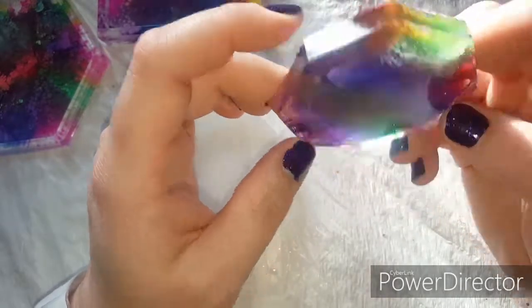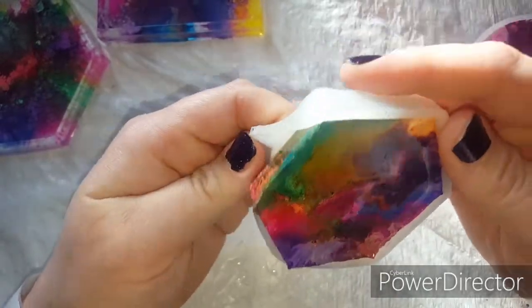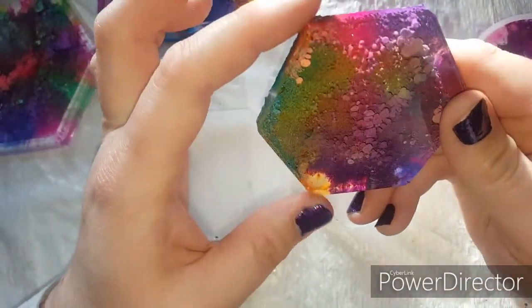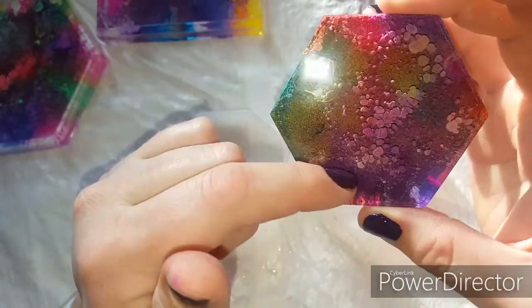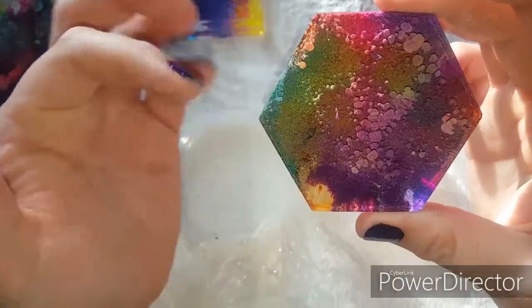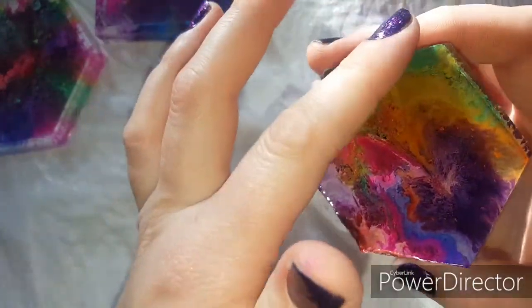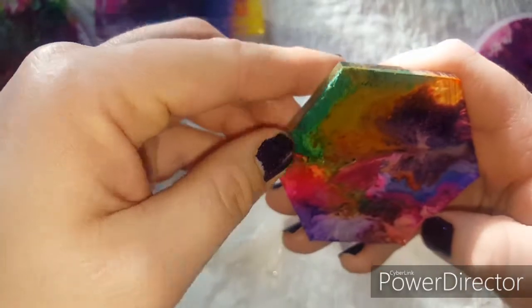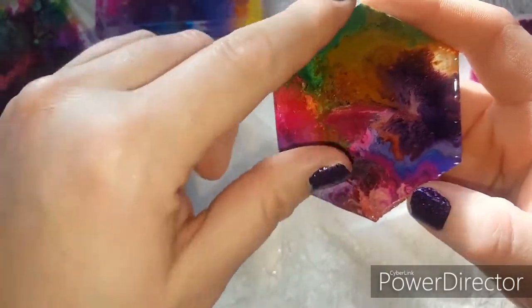Don't get too crazy. You can tell that I overwhelmed it too much. But that's all a part of the learning experience — you're going to make mistakes, and that's okay. This one I think is going to be the same way too. It's got some really good effects there. You can see where I've utilized the white a lot, from where it's pushed itself down. But because I was using too many colors, they just kind of made it look a little bit more on the blah-ish side. And just like I said, if you use too much of the acrylic inks, you're going to get this stuff building up on the end. You can always sand it down too — that's totally fine. But you're going to get this icky looking color and it won't be as clean.